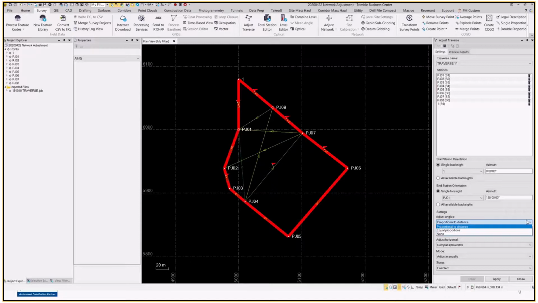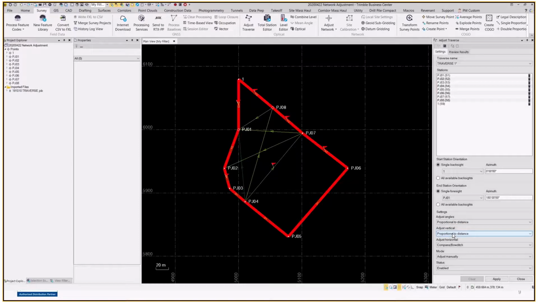So, obviously, if I've got 3 seconds, let's make it a little bit larger. Let's say I've got 1 minute, obviously over 100, I've got 30 mil, over a kilometer, 300 mil. Do I want to make that proportional or not? That's where you would set the proportional to distance. I myself run proportional to distance because I don't want to propagate error out, and I don't want to apply the same equal angle adjustment to everything.